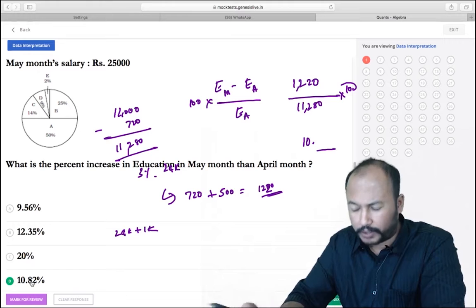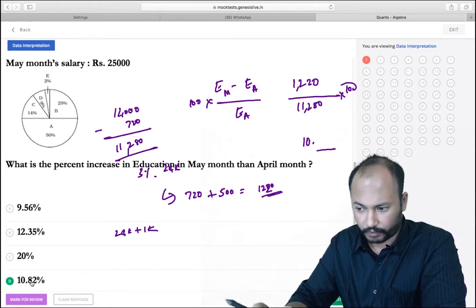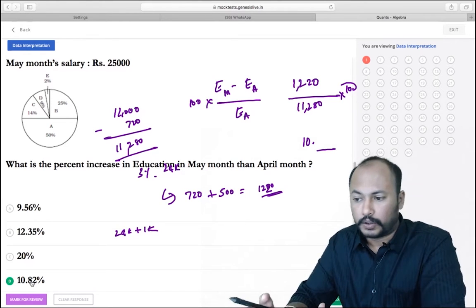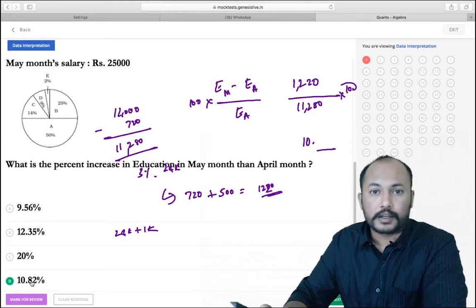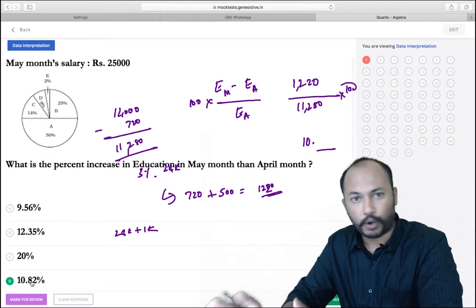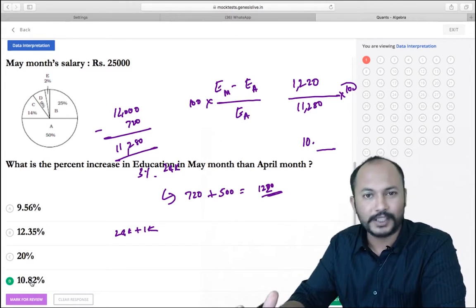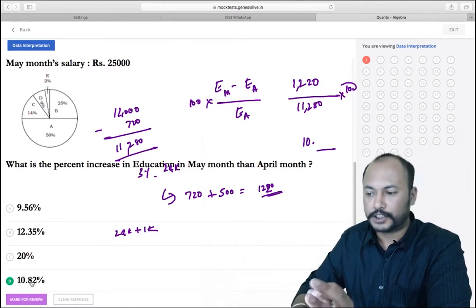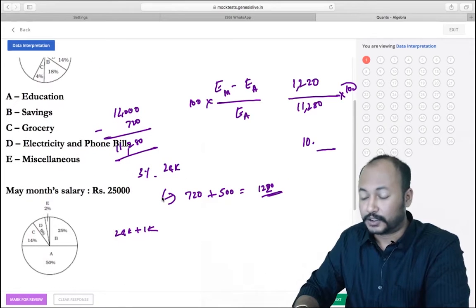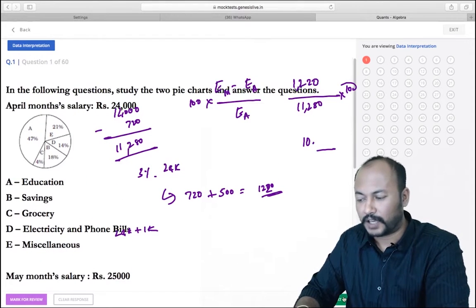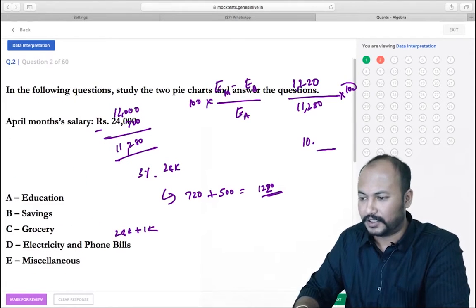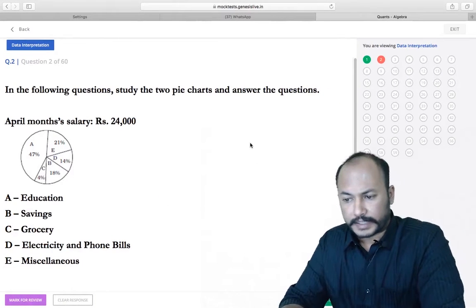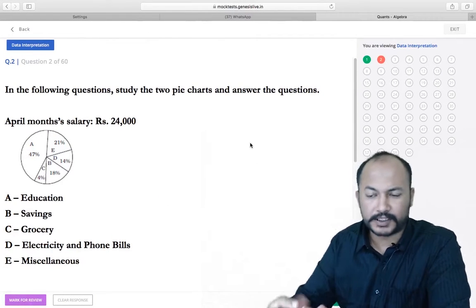Even what I did will take some time to solve all this. But one thing to keep in your mind is, even while you are being fast, be accurate with the calculations. If you make one small mistake, coming back to this and once again solving is going to be a hell of a lot of work. So practice with your calculations, be thorough with your calculations. This is going to be very important, and DI will be there. All right, great. Okay, second question. Let's be fast when it comes to DI.